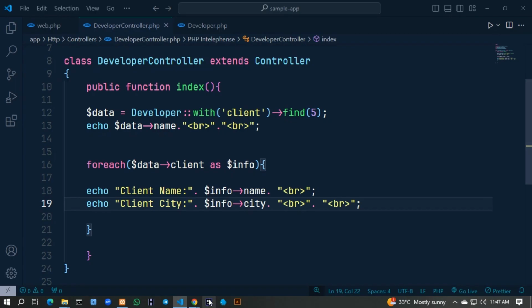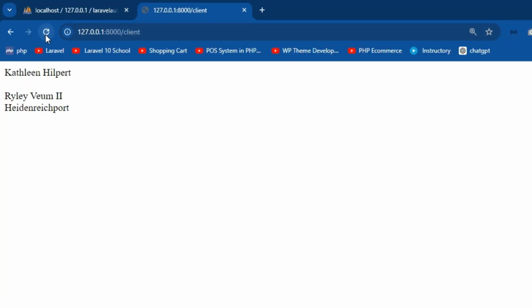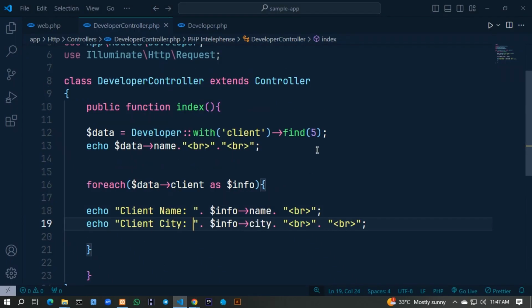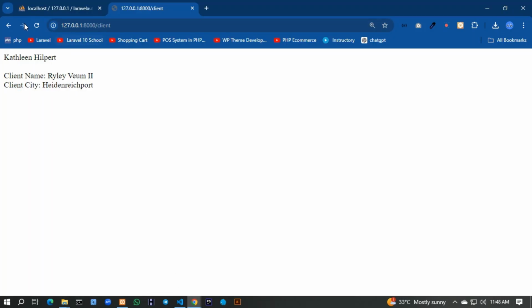Okay, space here. Okay, reload this. You can see client name and client city. Okay, we use this to find the client, how many clients under this developer.